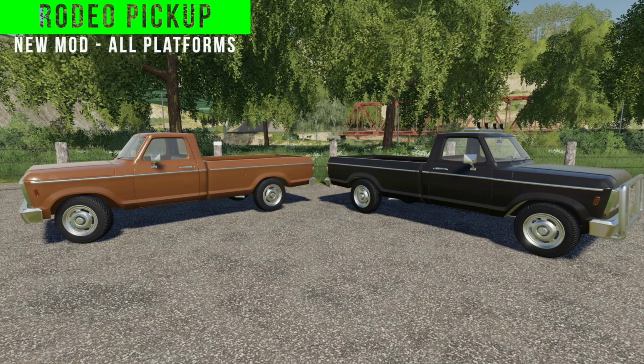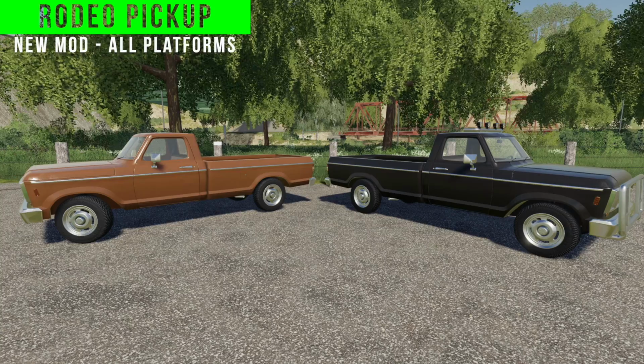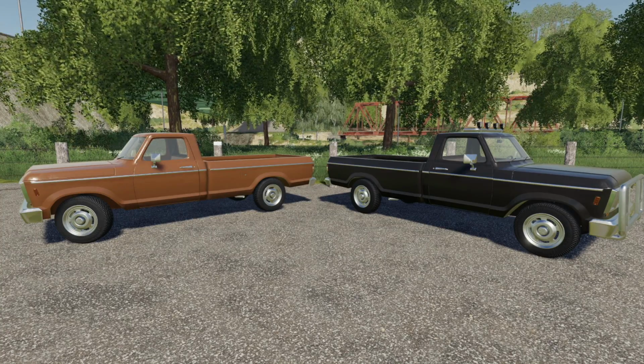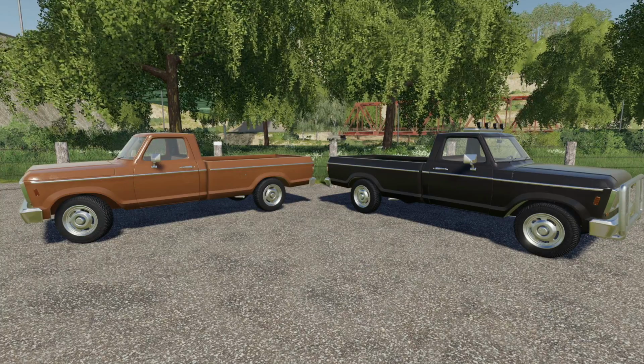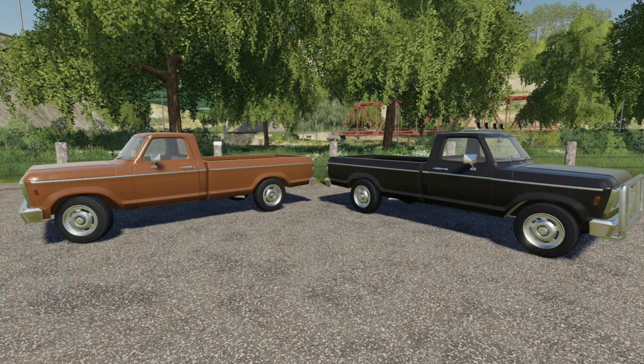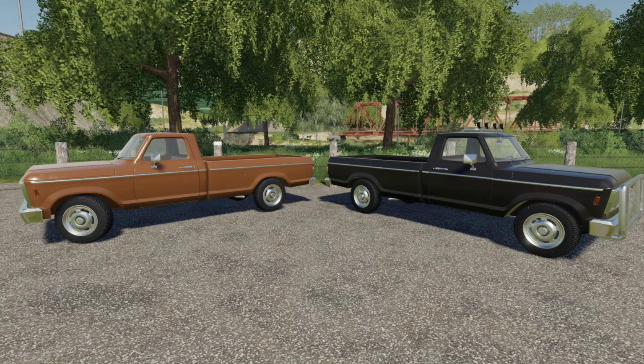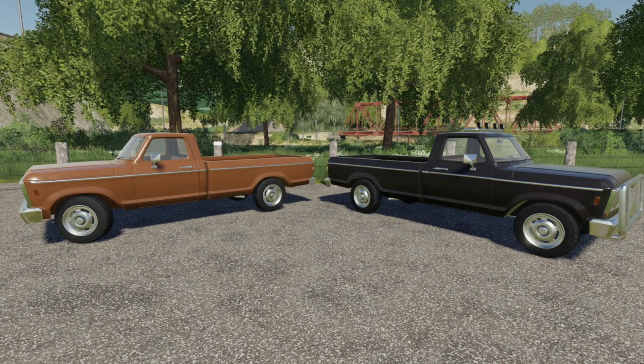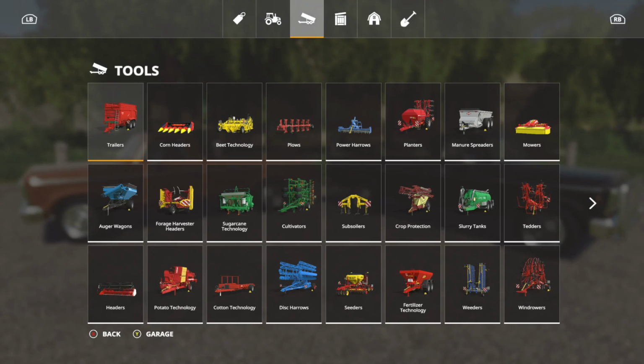First up today for all platforms, we have the Rodeo Pickup. This was the old truck from Farming Simulator 17, and it is back here on Farming Simulator 19. We've got a couple different things that we can do with it. It kind of sounds like the smaller truck that we have now, but you know what? I'm glad to see stuff like this in the game. Let's check it out. Where are you going to find this?